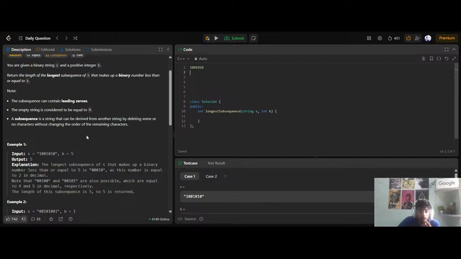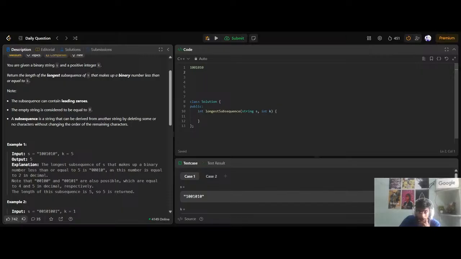So can I do something like, I'll just count the number of zeros present in the string. Let me just think. How many zeros are present? One, two, three, four.